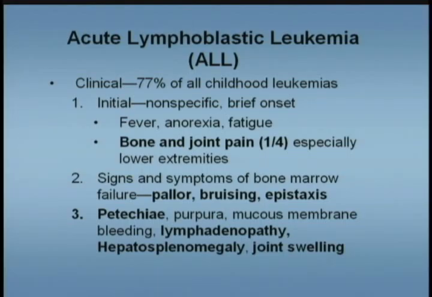Petechia will be seen when the platelet count is low. You can also see purpuric lesions and lymphadenopathies. Typically, we say that cervical lymph nodes that are enlarged in children, we think of infections. But if they stay there for a longer period of time, despite treatment, then we worry about malignancies. Also, the distribution of where the lymphadenopathies might be is also important. For example, we're always suspicious with supraclavicular lymph nodes, axillary lymph nodes. Those make us a little bit more suspicious.